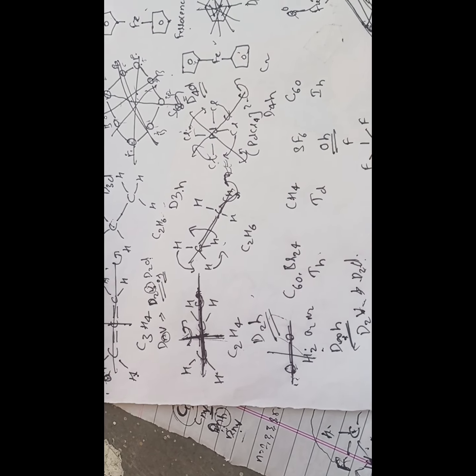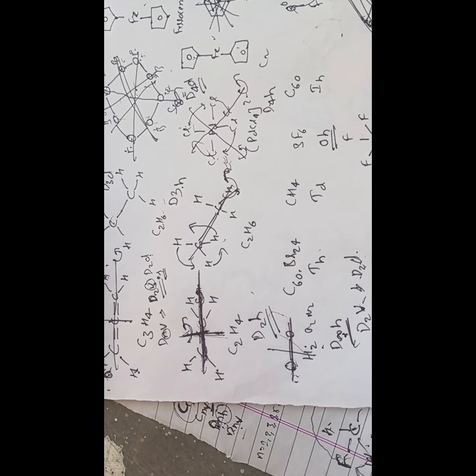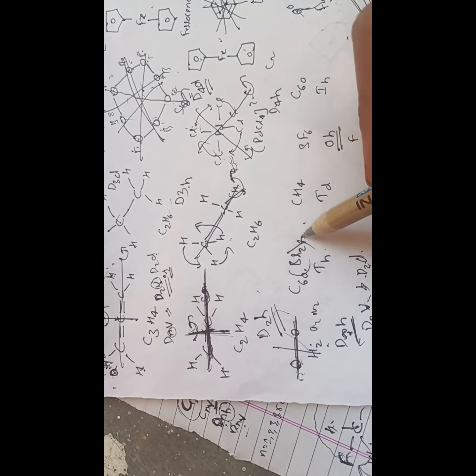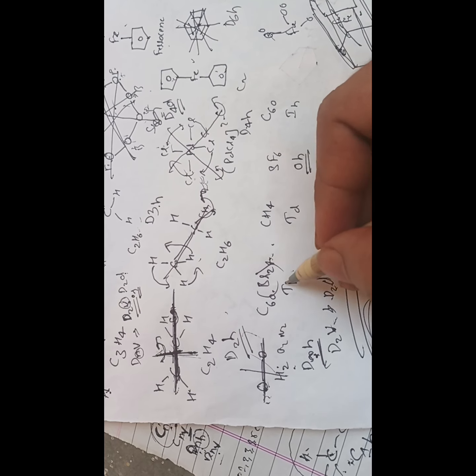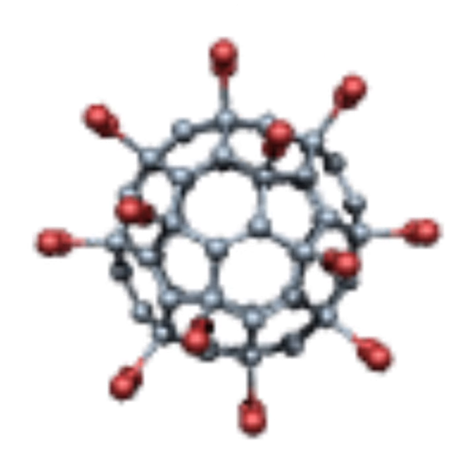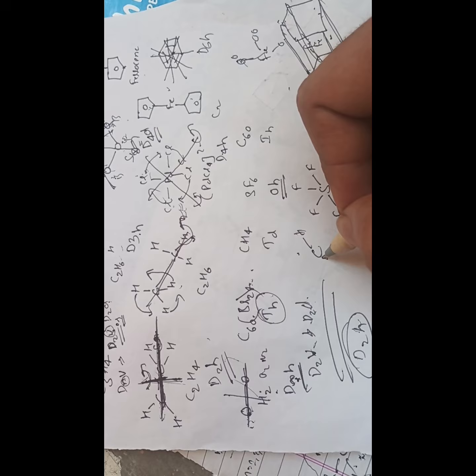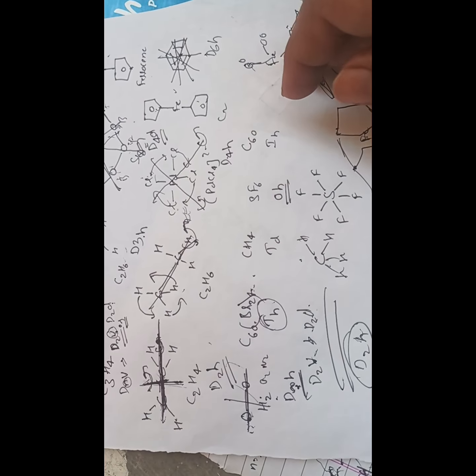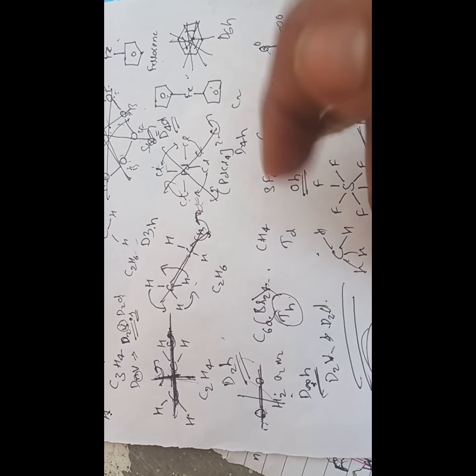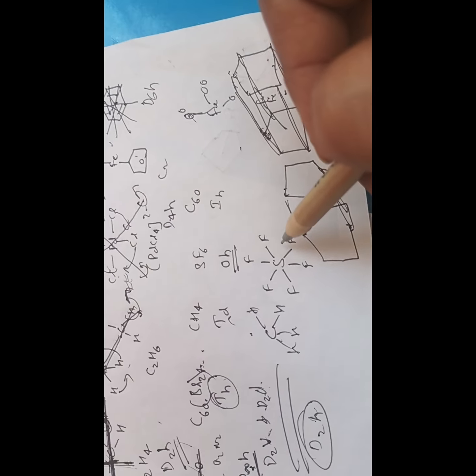And this will be C60Br24. Okay, I will give the 3D structure in the video only, and you can identify this. And this will have Td, or rather Th. This has Th. Okay. Here there will be a methane molecule. There will be H, H, H and H like this, hence it is tetrahedral, and here like this one.